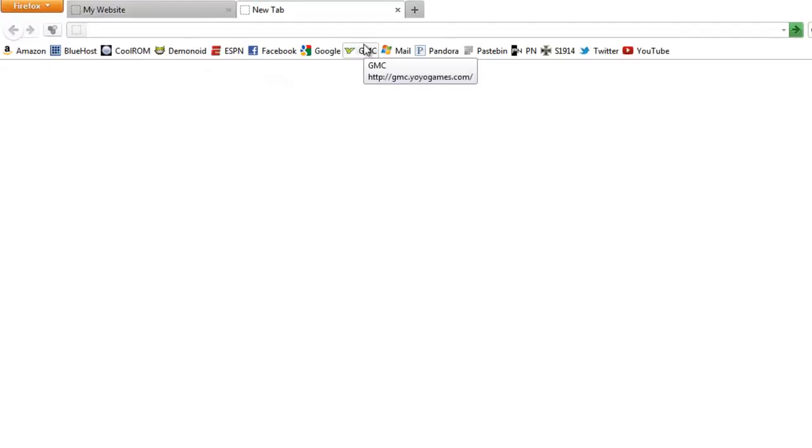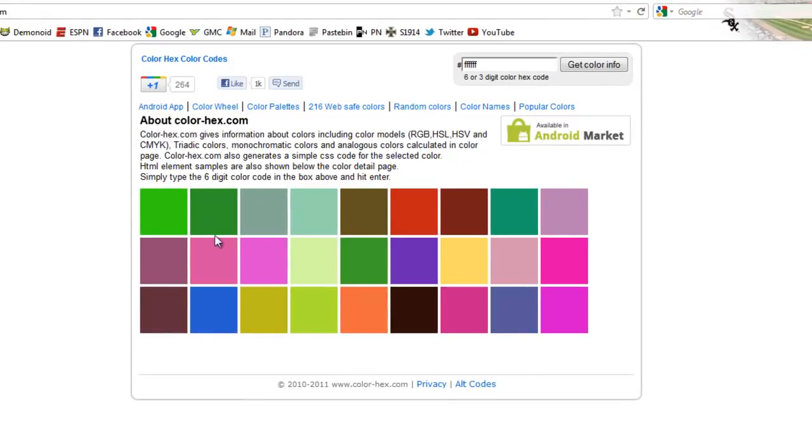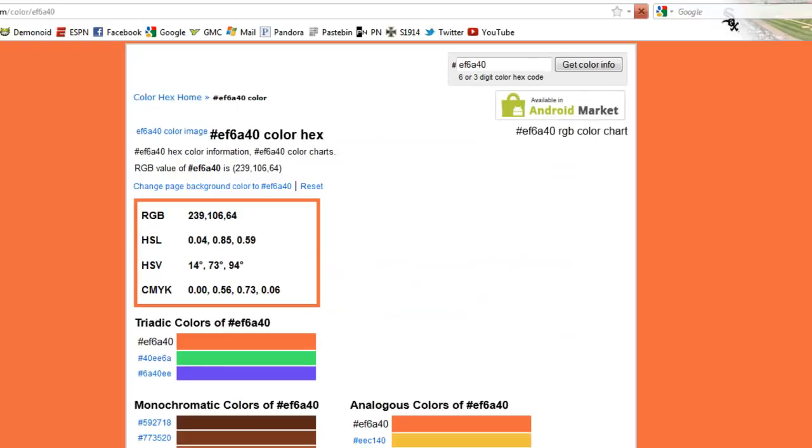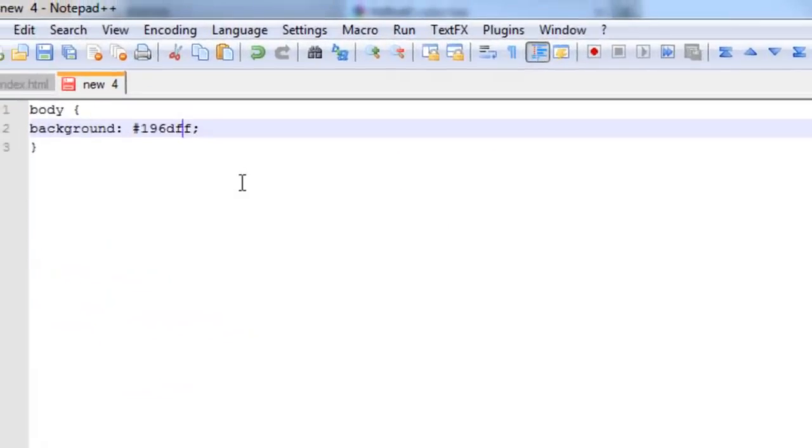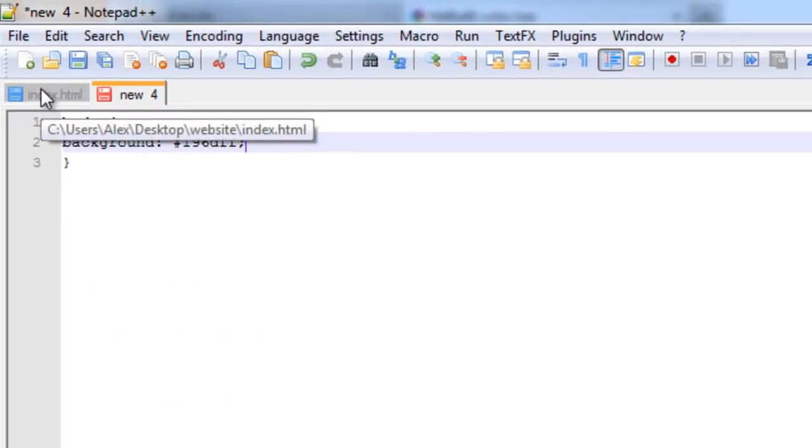There's this cool website, color-hex.com. If you're looking for colors, it's got all kinds of cool stuff. Basically there's all these colors here, and there's tons more, but you can just click on any color you want, and then it will give you this number code for it. This one's #EF6A40, and it shows up as this kind of peachy color. In this case we're using a different color. So anyways, that's all that's going to do. And then the semicolon at the end just means that we're done with this line. So we've got that all set.